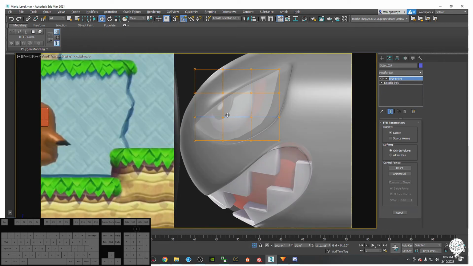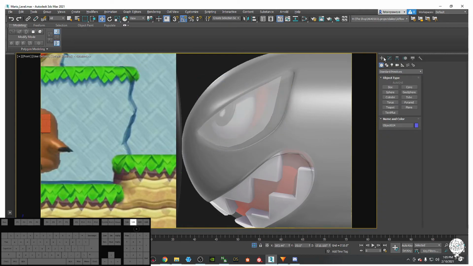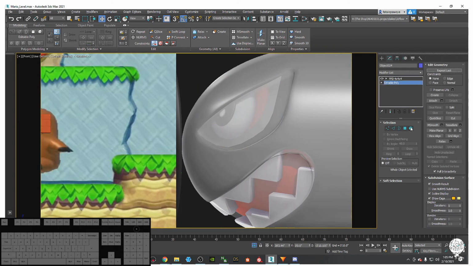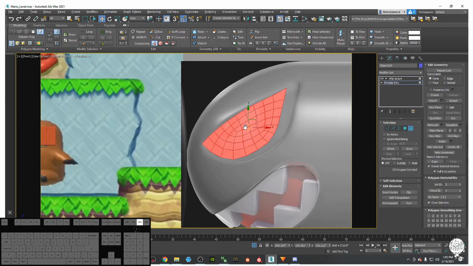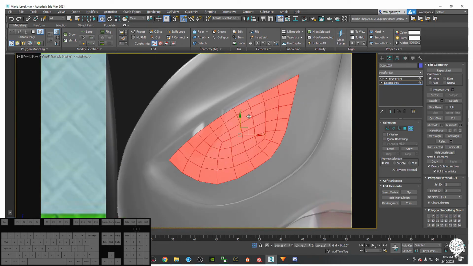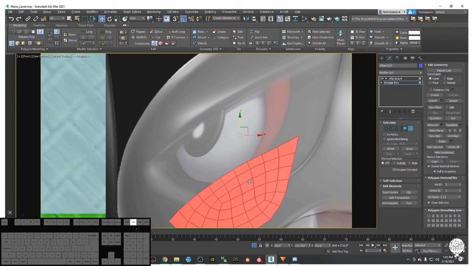Okay, just gonna scale this guy down. Actually, let's go into the edit poly for this guy. Scale this guy down quite a bit.